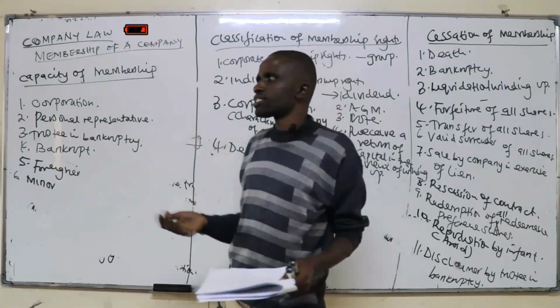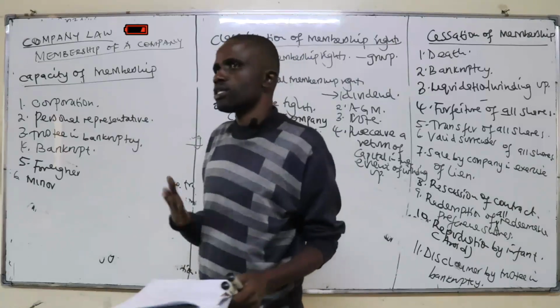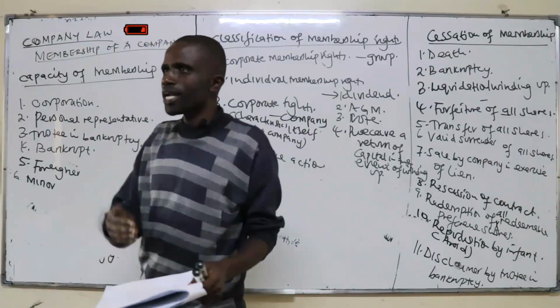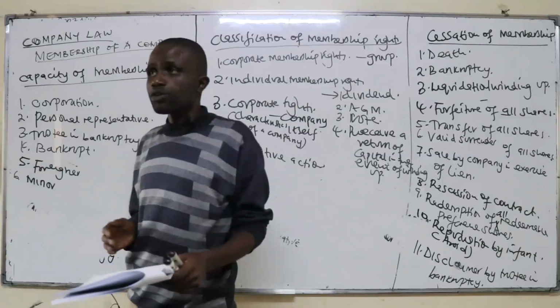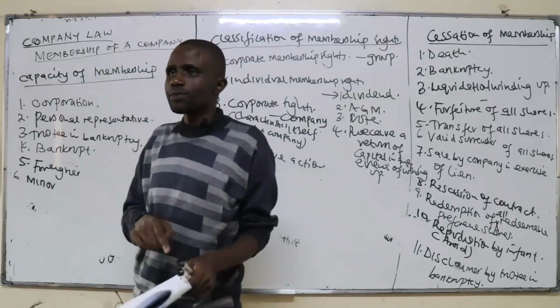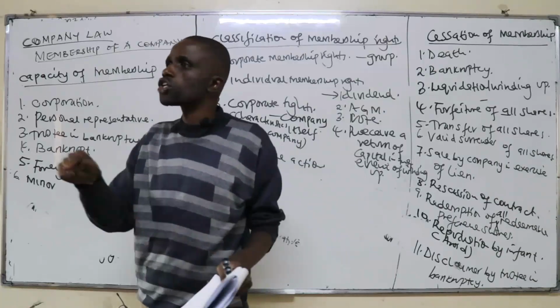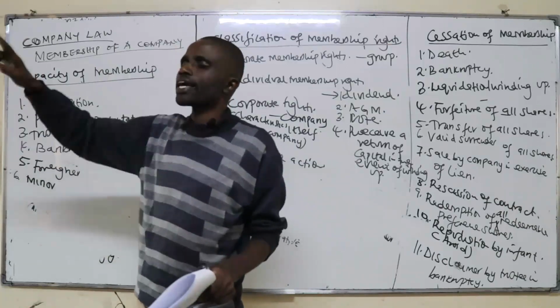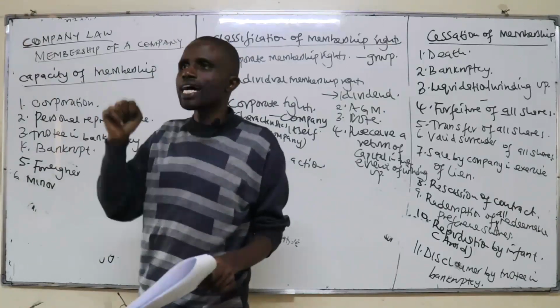For instance, we can agree with a lawyer that when a member leaves, you update, and when one joins, you update. The register of members is very important because it is the one that determines whether you are a member or not. So if you have agreed with a lawyer, it can be kept elsewhere other than the registered office.